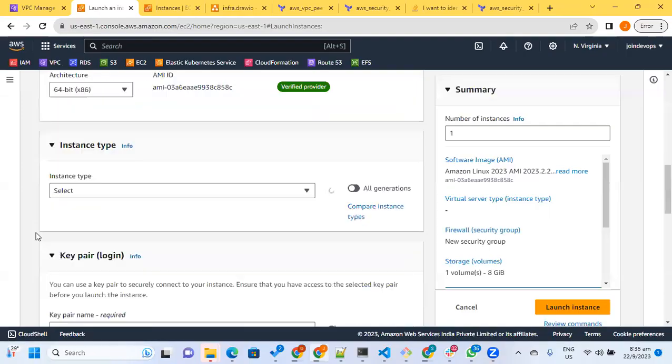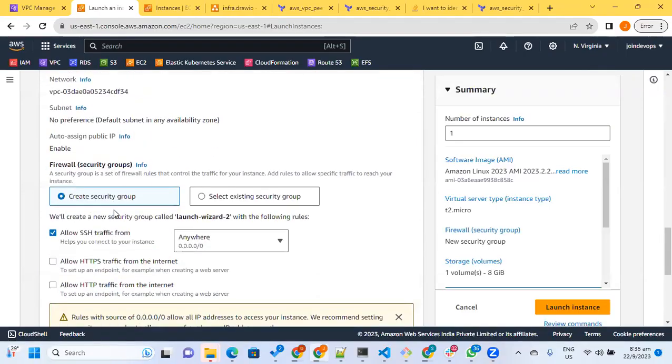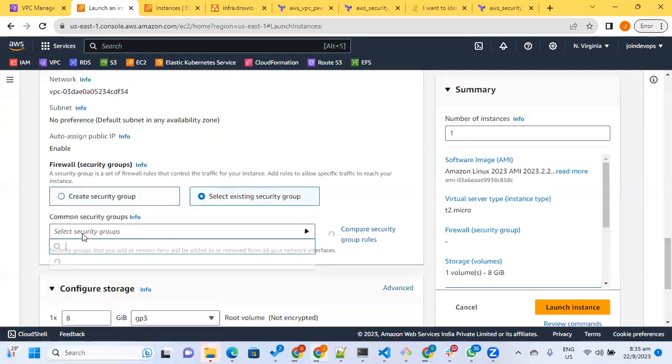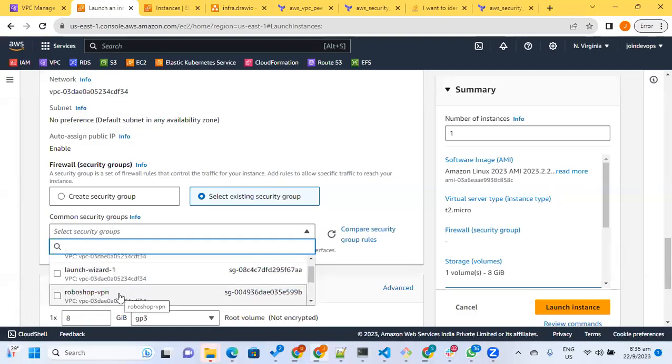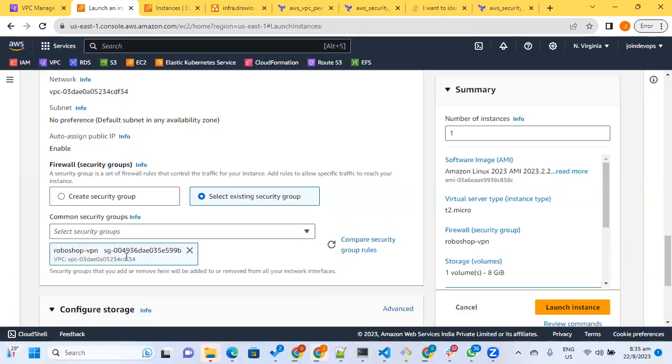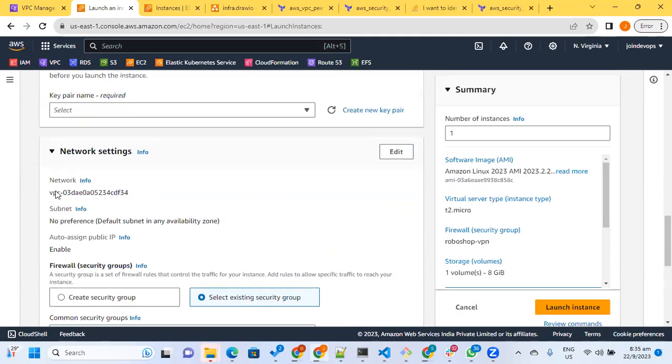I'm going to select VPN 2. Now here, which security group should I select? I'll select the VPN security group I already created. Obviously, MongoDB will allow the connection from this VPN 2 also.